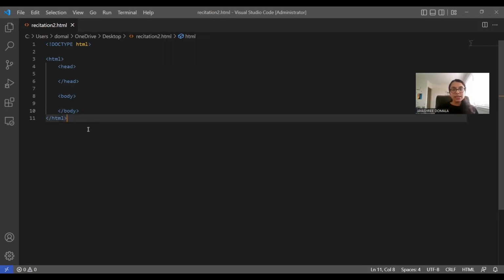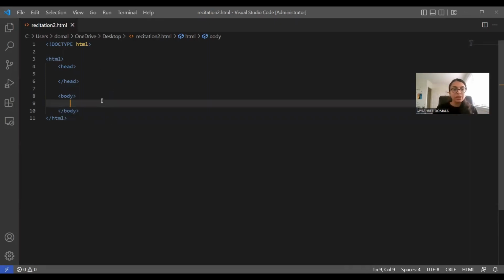It is not necessary. You might be using some other editors, like Notepad++, which is not going to automatically create the closing tag. You will have to type it by yourself. In Visual Studio Code, it does it automatically, and that's why I like it so much, because I can never go wrong, or I don't have to worry about whether I closed a tag or did not close the tag at all.